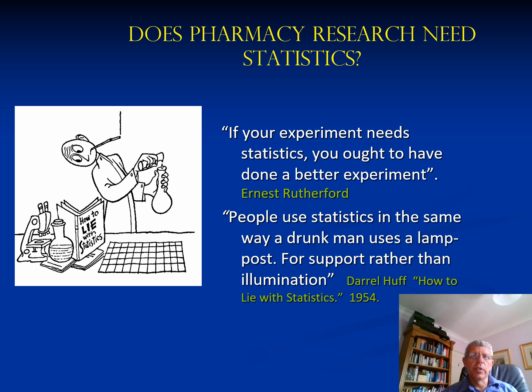The second quote refers to a different phenomenon, which is where people are using statistics, mainly descriptive statistics, to provide evidence for only one side of an argument. And this is something that we see quite a lot of nowadays, where people use statistics selectively to try to support one type of an argument. So what this slide I think demonstrates is that statistics isn't one thing. It's a whole variety of things depending on the type of study that we're looking at.